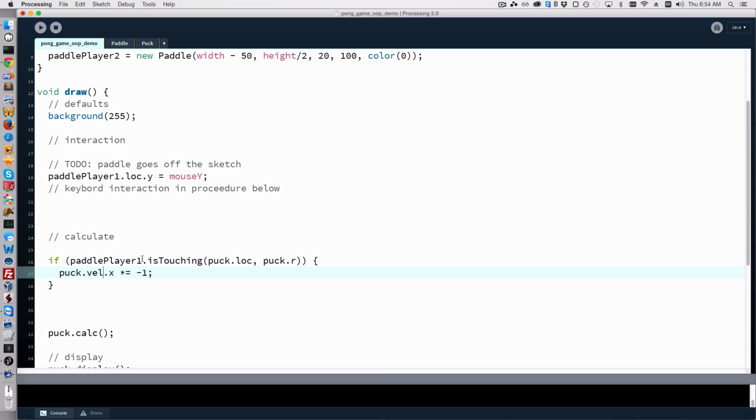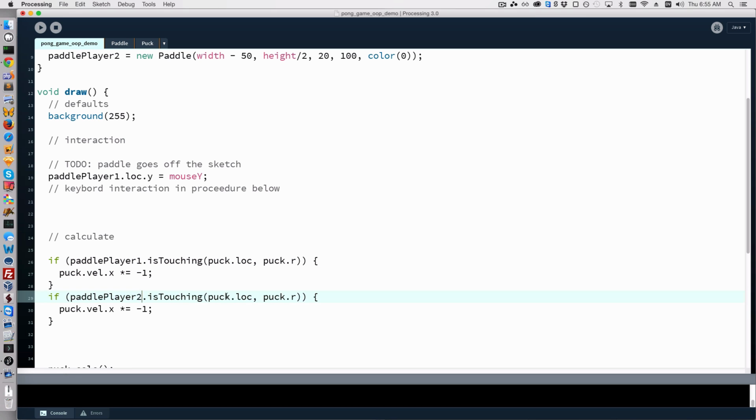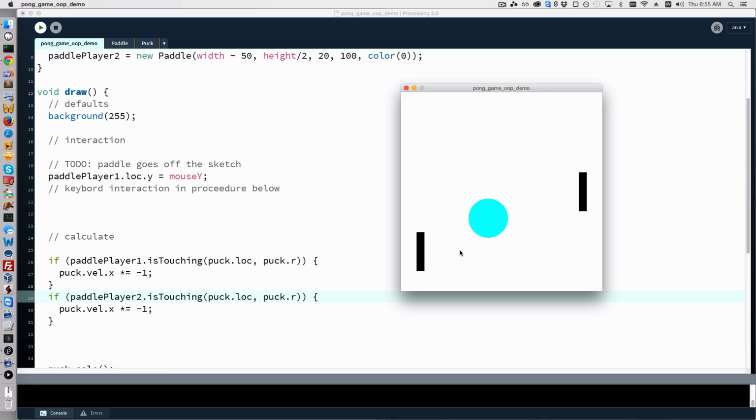And since we did this for player 1, we can also do it for player 2, right? Same thing. Nothing really should change. Puck location. So let's see. Got this one. And there we go. So there's a little bit of cleanup still, right, on the top and bottom, and it's not quite right here, but we've got kind of the basic interaction.